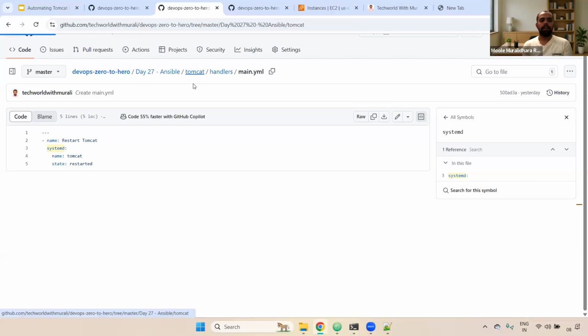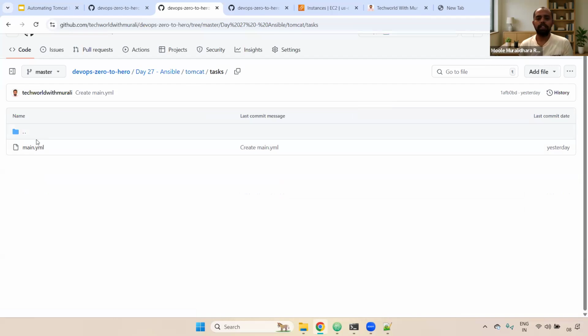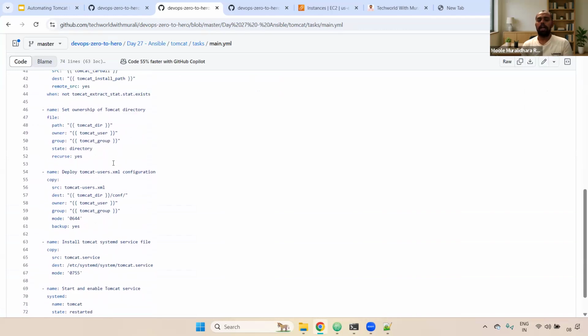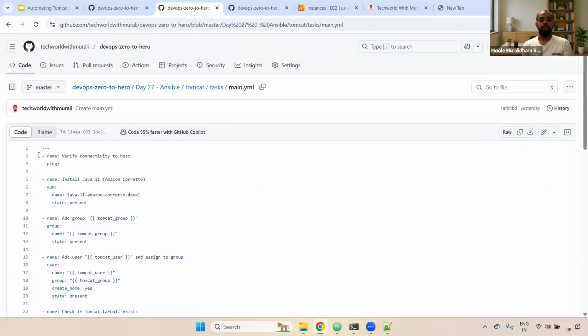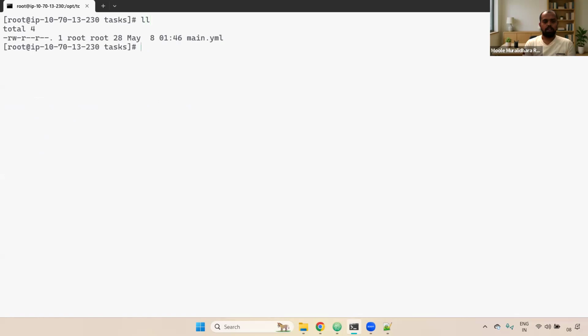Now go to the Tomcat. Next one is tasks. Remember, tasks is the most important. Inside the tasks only will it be defined. If you remember, we already wrote every task in the playbook, right? Just the entire playbook, I'm going to copy inside the tasks directory, that is the main.tf file. Okay. Now I can go here, go back, tasks, and you can go here, main.tf.